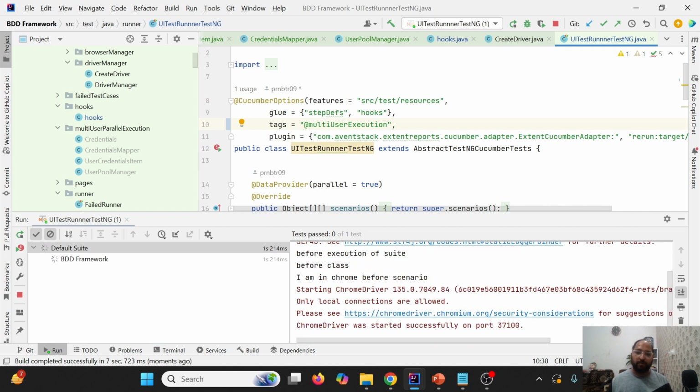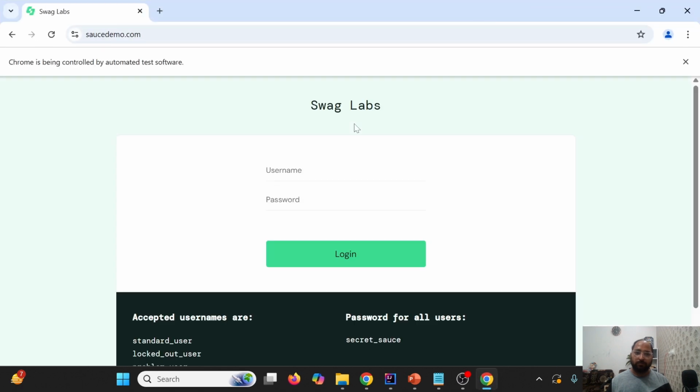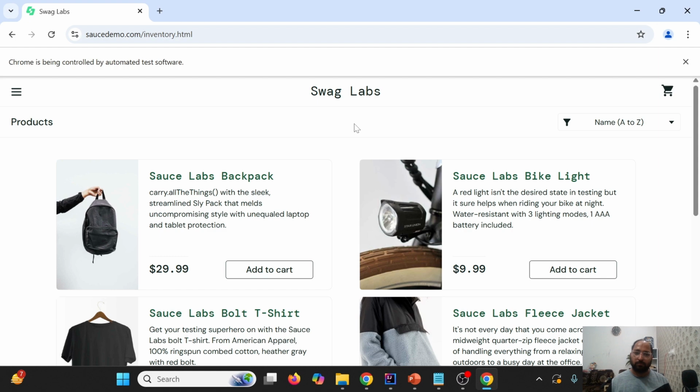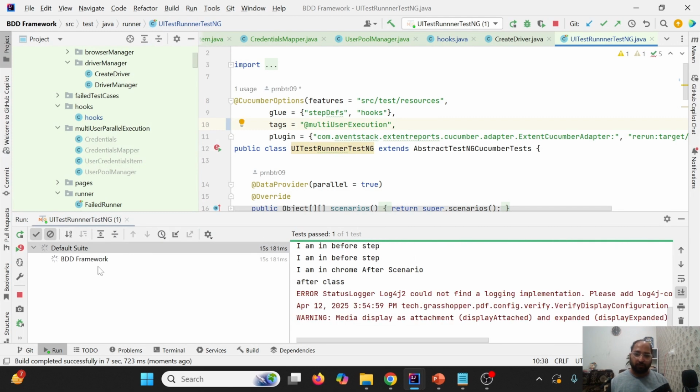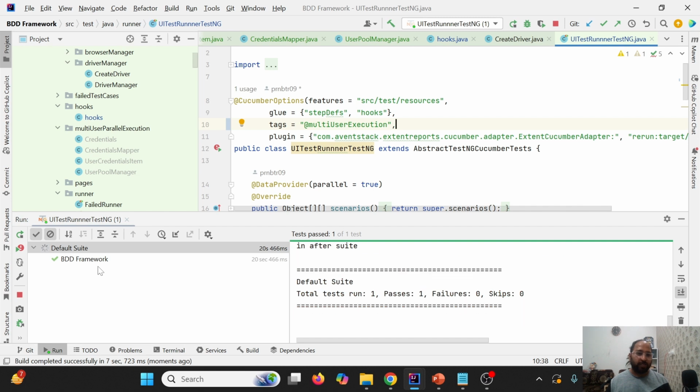So it should work fine. If it is executed successfully, we should see a successful message, or the test case should be passed.